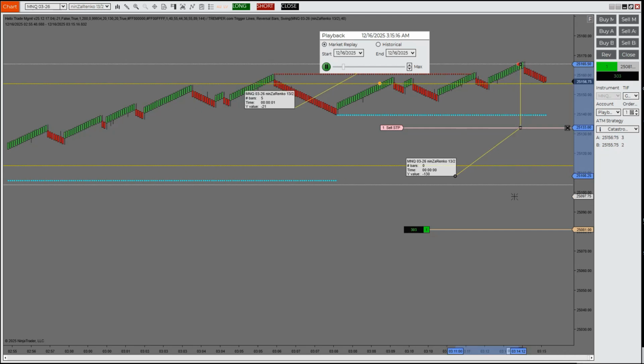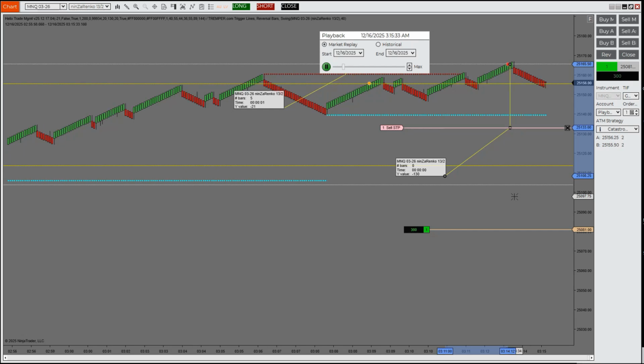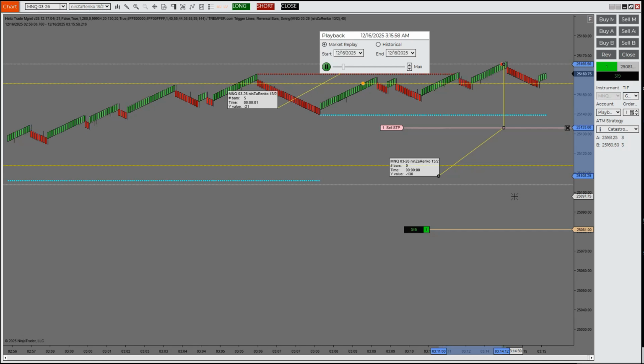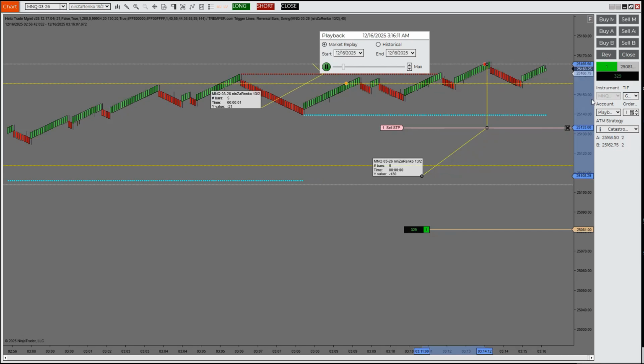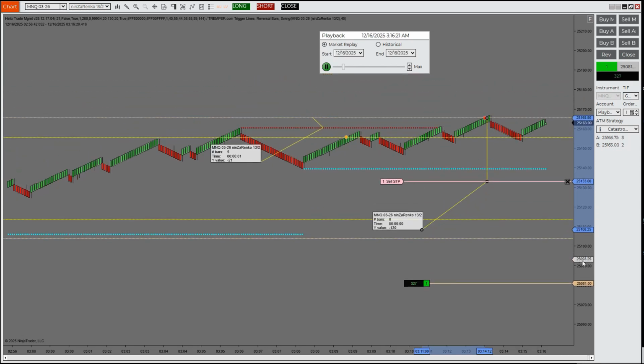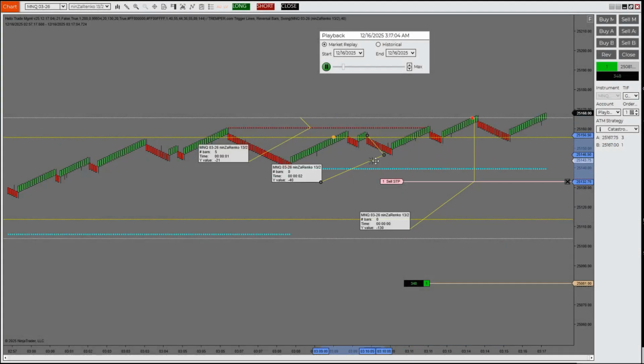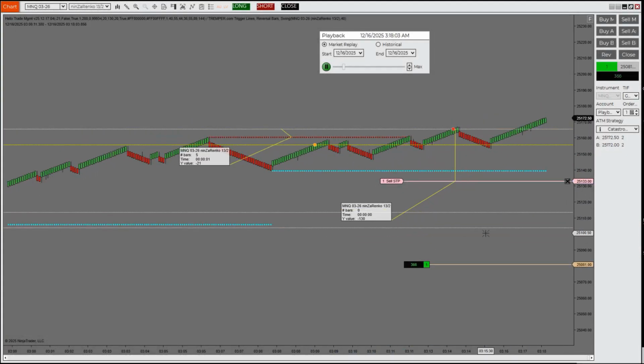And I won't use this again. So it stays right here until there's another one, or your other trail management kicks in, whatever that might be. Pivot trailing stops, or whatever, or a new level. So there's our second one. So I'll just keep at it and see if it finds a third one.